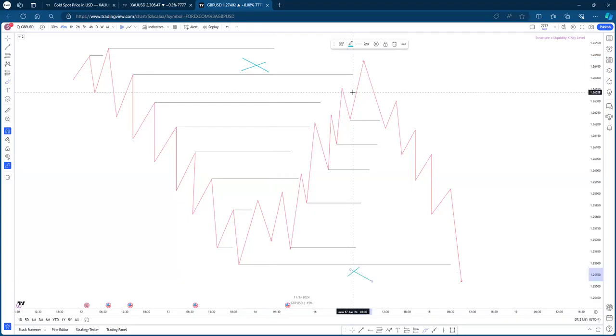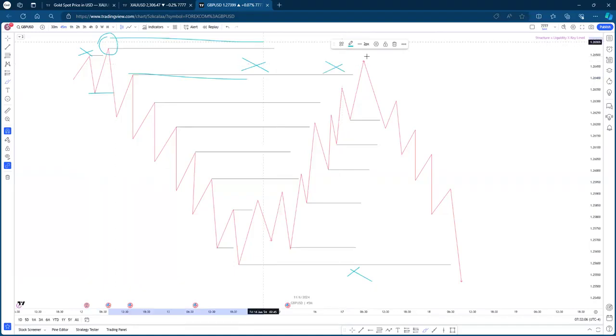So what can you notice here again? Now, you know that our strong high was here, right? This was our strong high because this was the place we had a sweep of liquidity and we had a break of structure, right? So what did you notice price did here? We also have a sweep of liquidity here. So we swept this particular liquidity. So our strong high will move from this high to this one. So this is where our next strong high now stays.